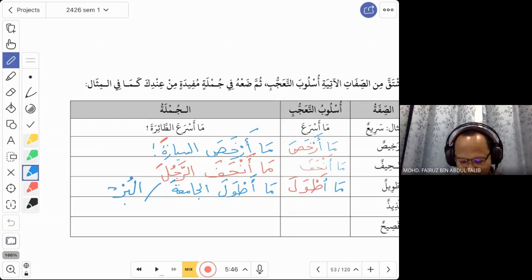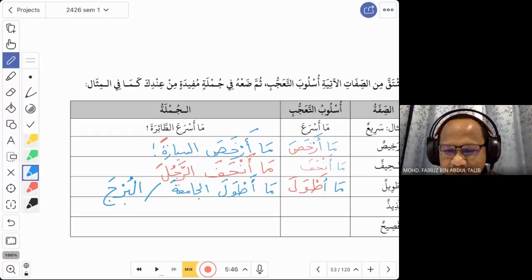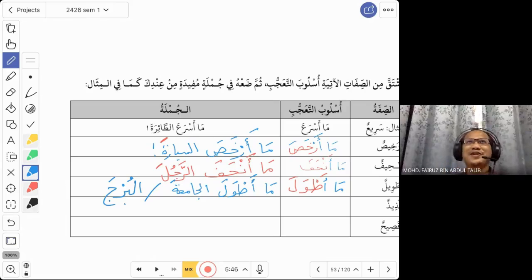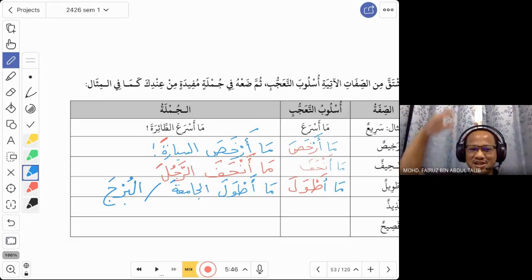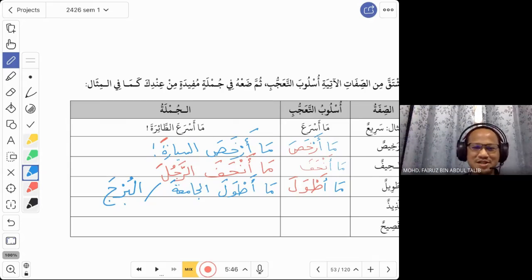Does anyone know what this word is? Burj. Star? No, buruj is the constellation in the sky, that is not it. Burj here: what is the tallest building on earth now? Burj Khalifa. That word, Burj, is the Arabic word. It means tower. Burj Khalifa is the tower of Khalifa. Yes, that is the meaning of the word Burj.